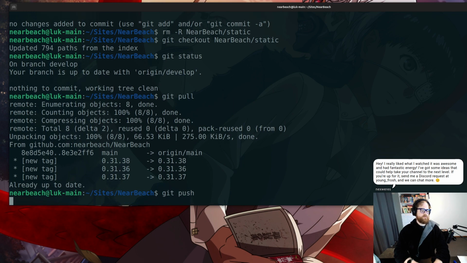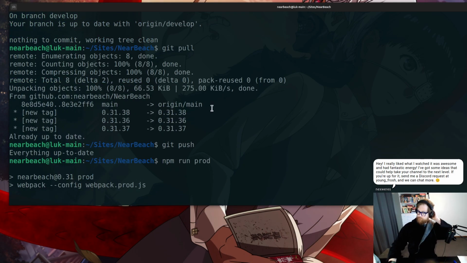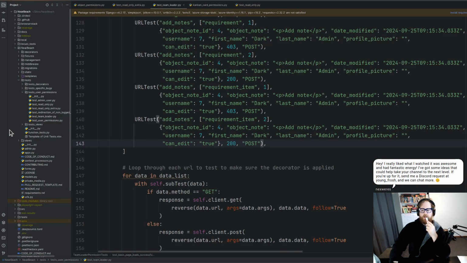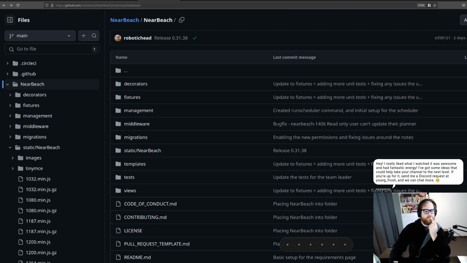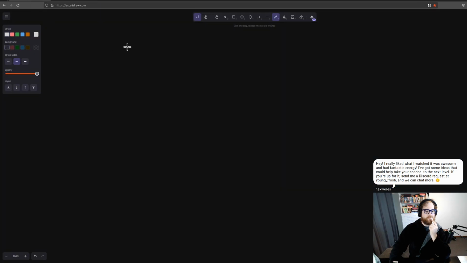Just doing a git push, making sure everything's up to date. Okay, npm run watch. npm run prod. All right, cool. Yeah, let's go to here.